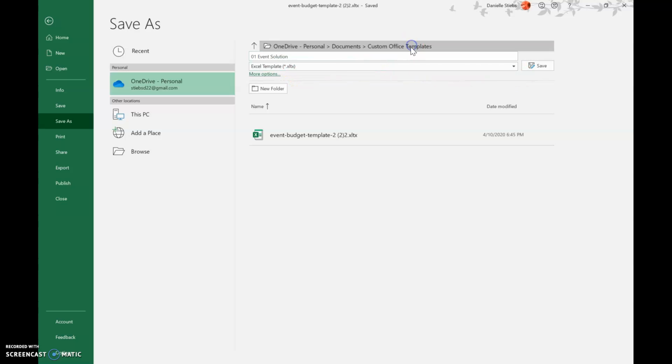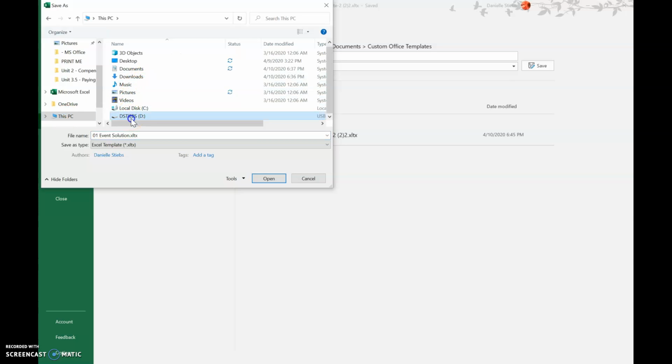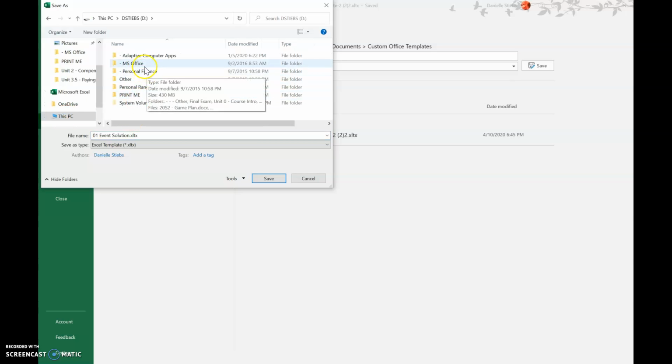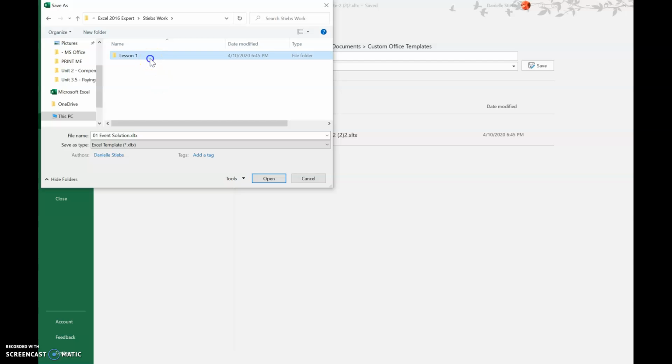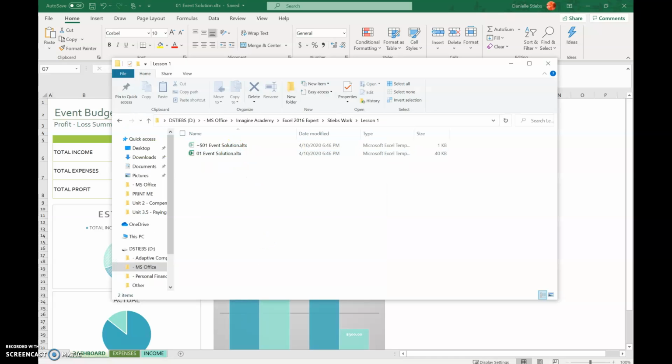Oh, it put it in my custom location. I see. I have to make sure that it goes to the right spot. Okay, in here. Save. Okay, now we should be good. Yes, it's in here. We are good.